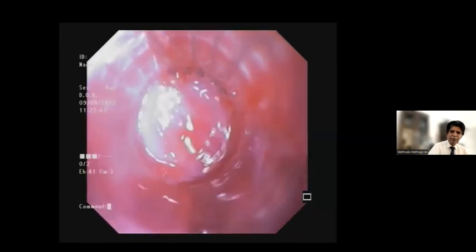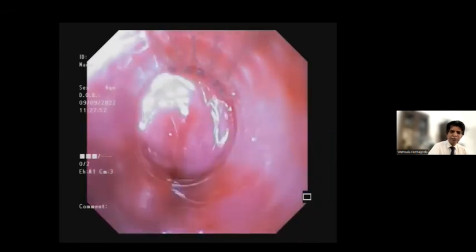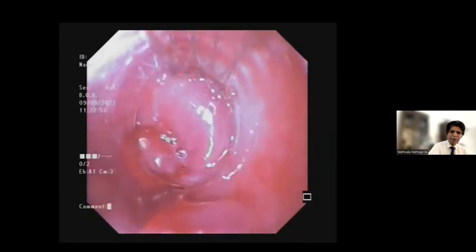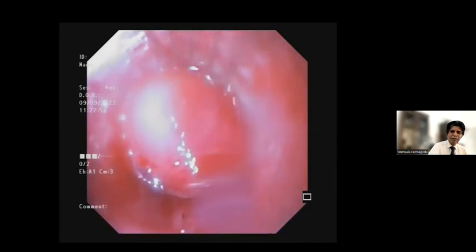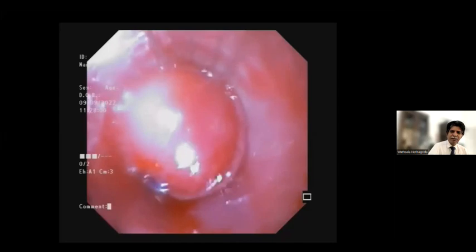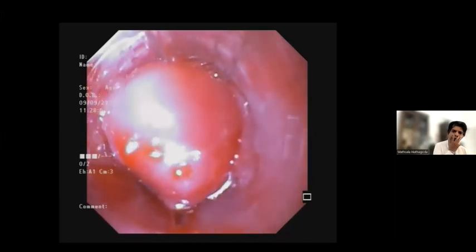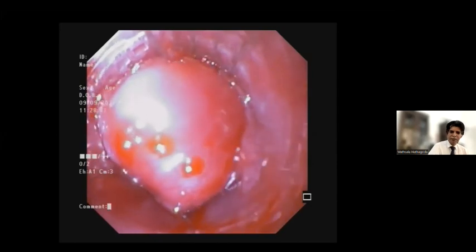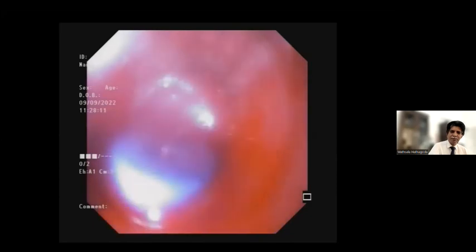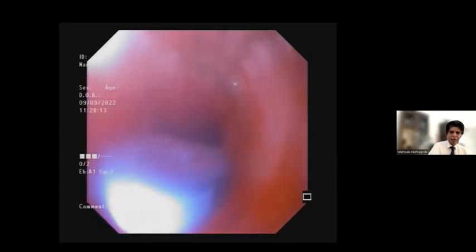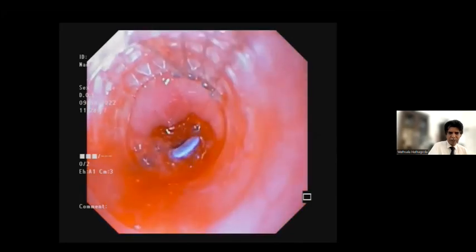Sometimes you are going to be successful, sometimes you are not. So here we go. Look for a place. The one sucking in, you can see it is coming up slowly, but not. So there is a degree of bleeding here. We think that is adequate. We applied the band, but it didn't go in, right? So this thing happened, so we failed in that band. So 3 bands gone now.